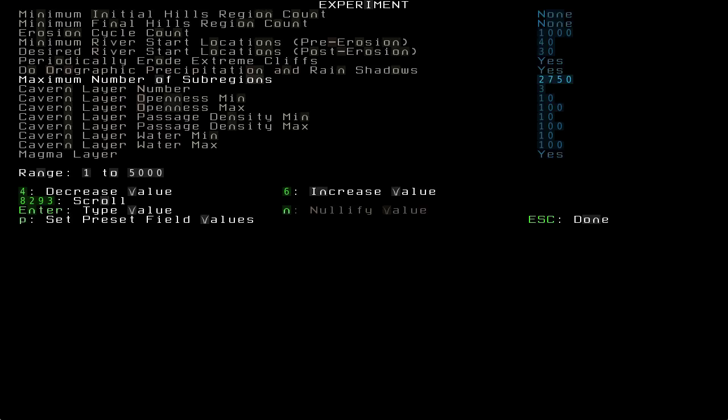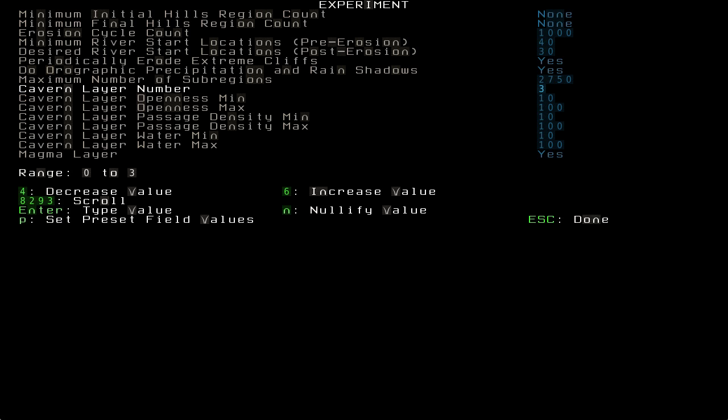Just taking it at face value, it sounds like you only want the landscape to be so complicated, and that might have a lot to do with building tables for what the locals know about regionality and stuff. The more regions there are, the more they have to know, and the slower the game gets. So a maximum number, I guess, can make sense. But since I don't have access to the programming language itself inside this game, I can only guess.